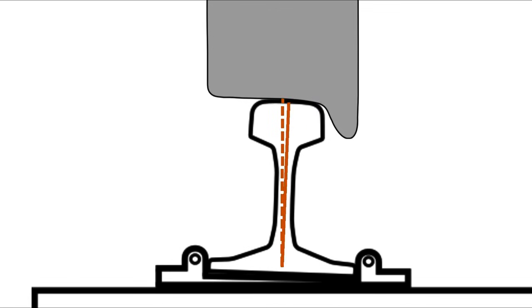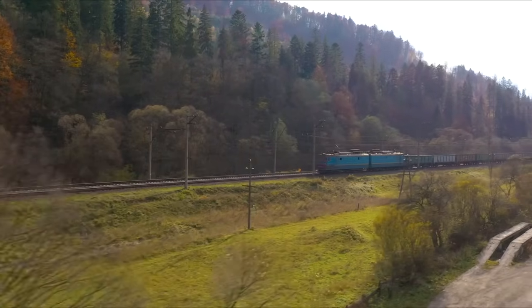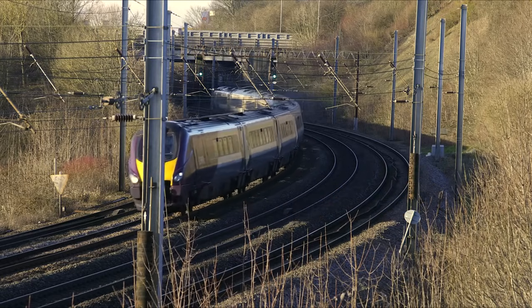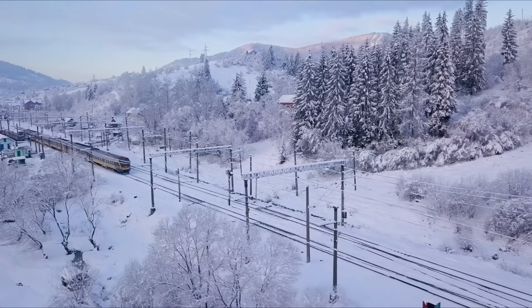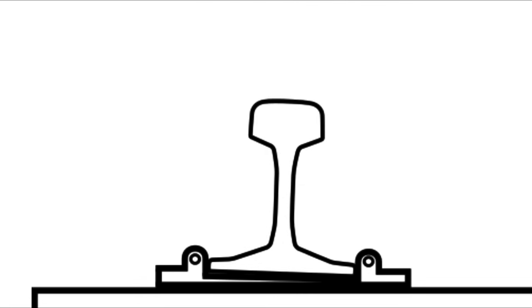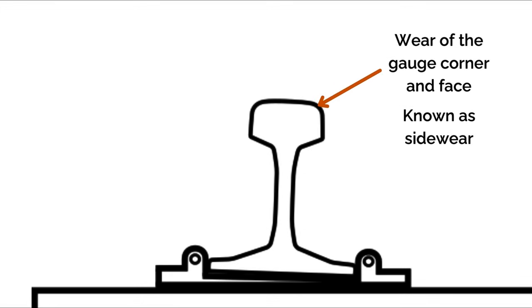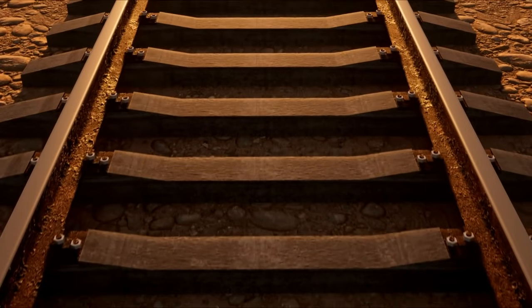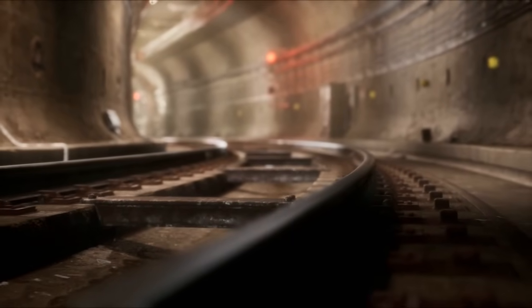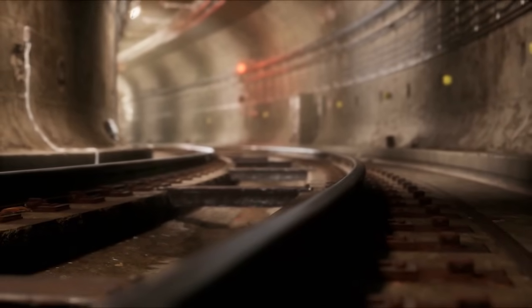Rails are typically inclined at a 1-in-20 angle. This helps align the contact area with the wheel tread, and ensures the vertical forces are directed more efficiently through the rail's web and into the track. The position of the contact patch on the rail head can be influenced by track geometry, especially by the application of cant on curves. Poor geometry, poor maintenance, or mismatched profiles can all lead to similar problems. The contact patch on the wheel may shift slightly closer to the flange or flange root, sometimes even resulting in the flange contacting the rail — causing high wear on both components, especially on the rail's gauge corner and face, typically known as side wear. Poor contact also leads to uneven force spread, which increases stresses and raises the risk of defects like rolling contact fatigue. Once this cycle starts, it feeds on itself: wear changes the contact, which worsens wear, and so on.